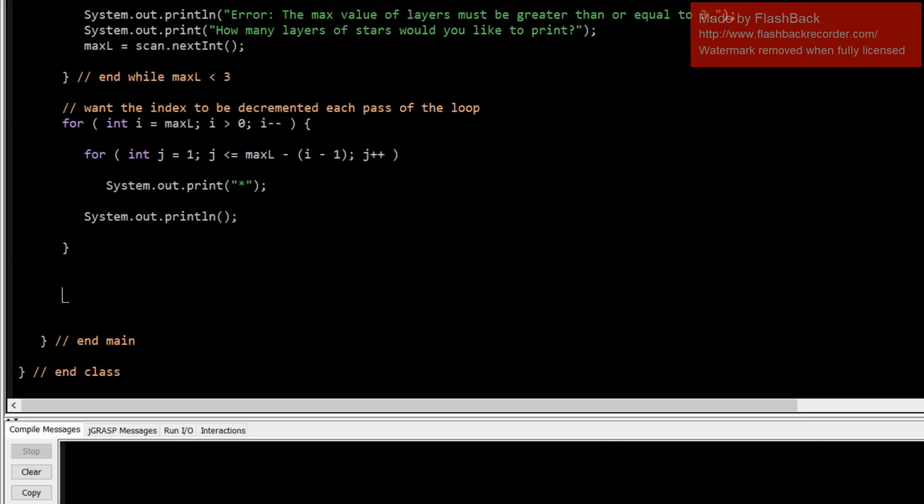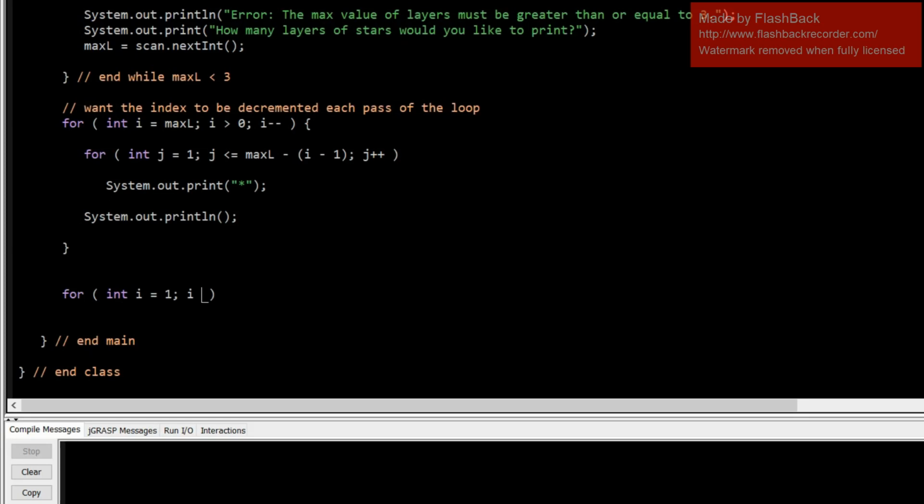We are almost done. So for int i, another for loop. For loops are always good, right? Because you know how many stars you want to print, and we're going to print more stars, so a for loop is the best.